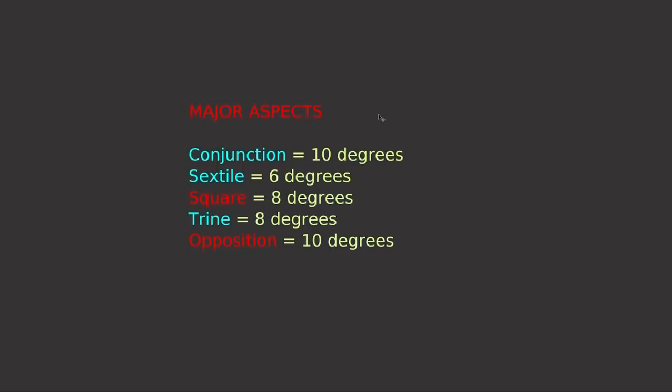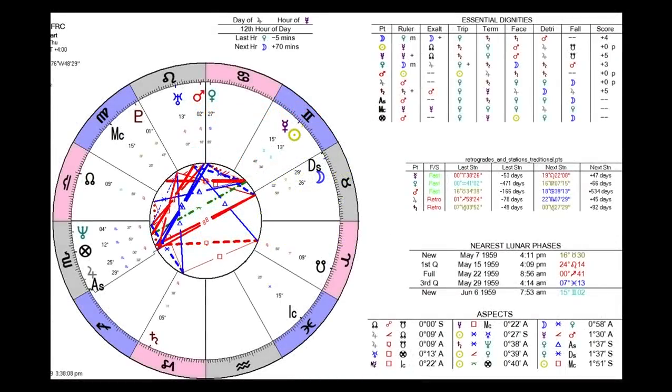So an opposition is going to be bad. Square is going to be bad as well, and the rest are going to be good. So it's easy to spot in a chart when it's blue or when it's red. So it's going to be quick to sort of figure out at that point. So let's take a look at some aspects. The first one that we look at down here on the right, between Mercury and the IC. So let's take a look at that.